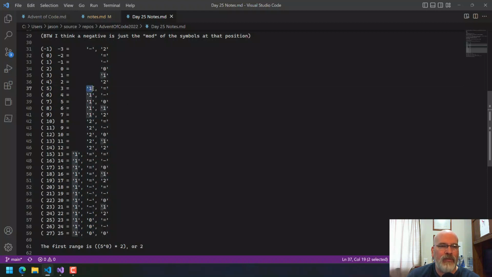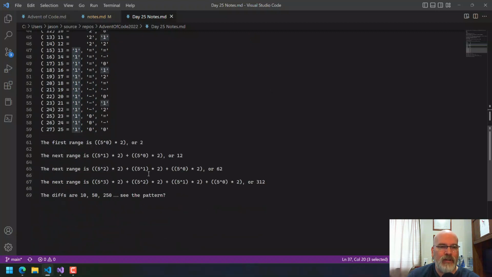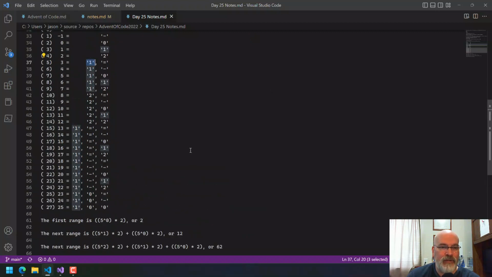For positive numbers, you basically figure out what's the largest power that you need to represent that number. Okay. And you see the pattern. What I eventually realized is once you have that first positive number, 1 or 2, you can go into the lower bound of it because you know now what the first number is going to be, a 1 or 2. And then the previous parts to that will repeat, -2, -1, 0, 1, or 2, but they're going to do it like here. They do it 5 times. And then the next one would be 25 times. And then the next one would be 25 times 5, that many times.